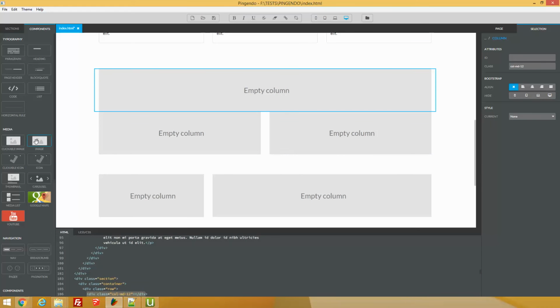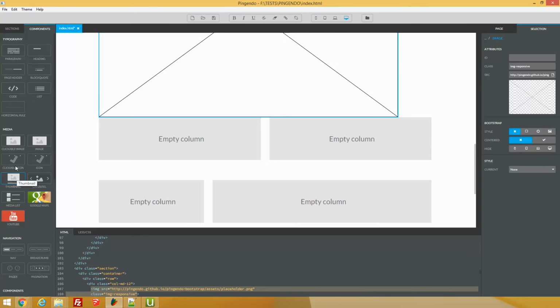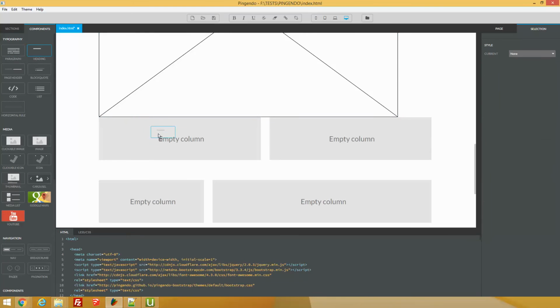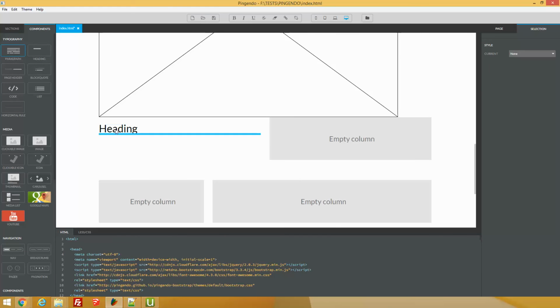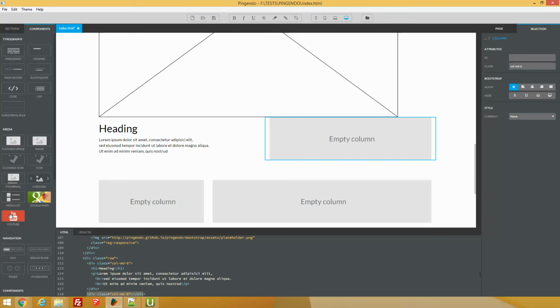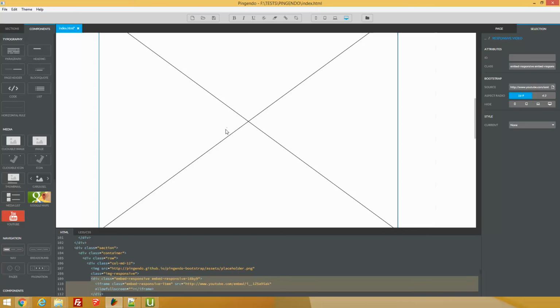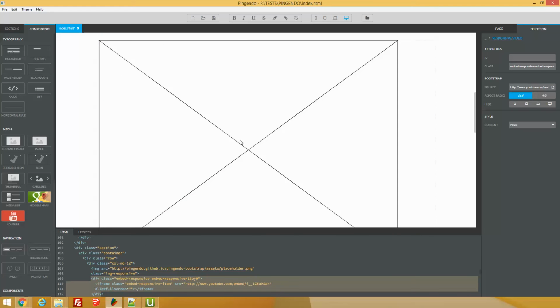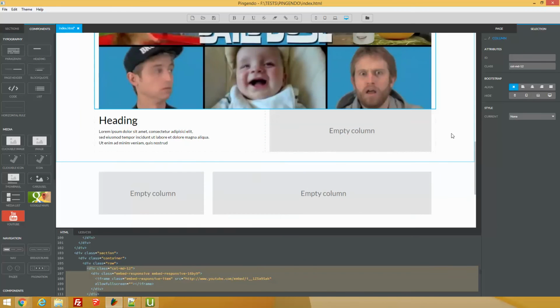Down here, let's add one image placeholder. Here maybe I want to have a heading and a paragraph. So just go one here, one there. But in here, actually, I want to have a video. So I'm just going to drag the YouTube video. In fact, you know what? I'm going to stick it here. So as you go, you can start finding design patterns that are effective and efficient for your project. So let's delete this one and keep this YouTube video here instead.